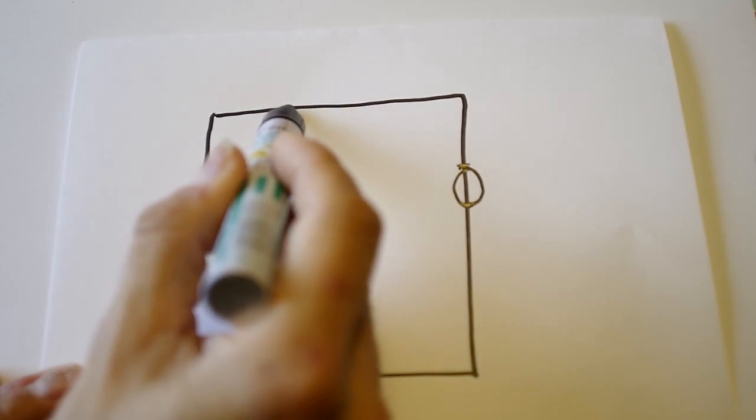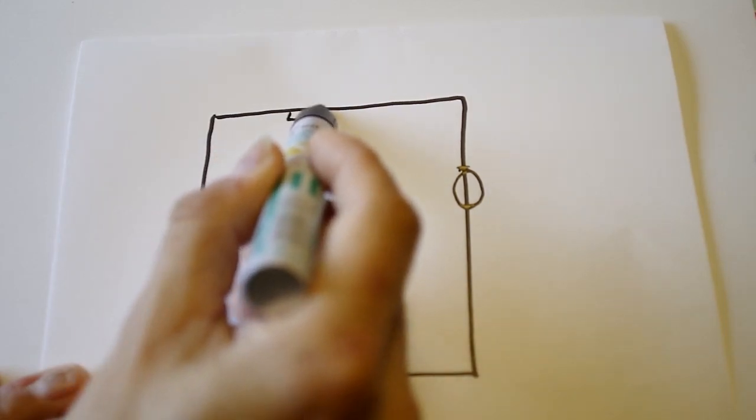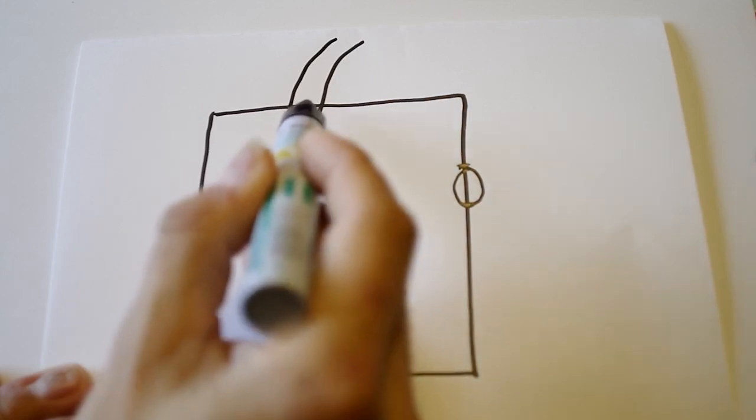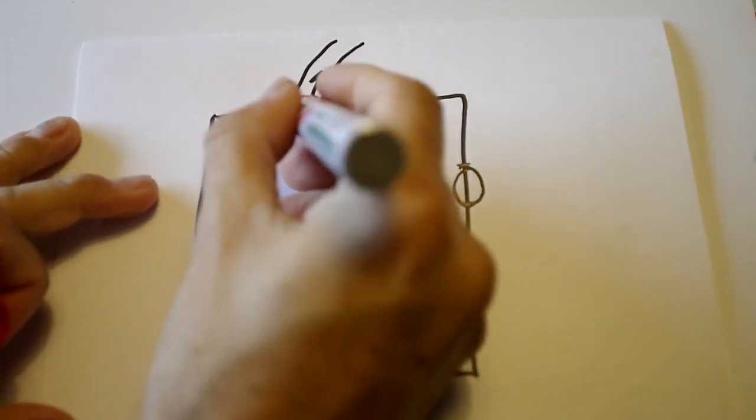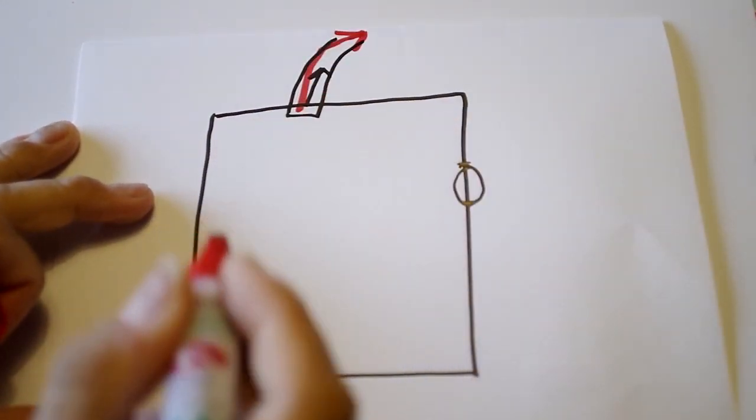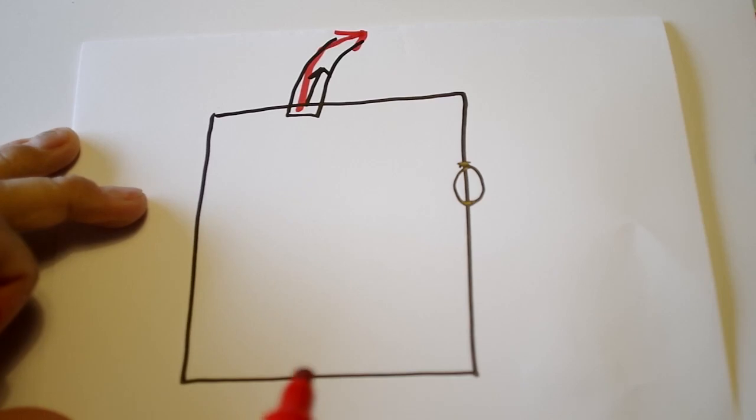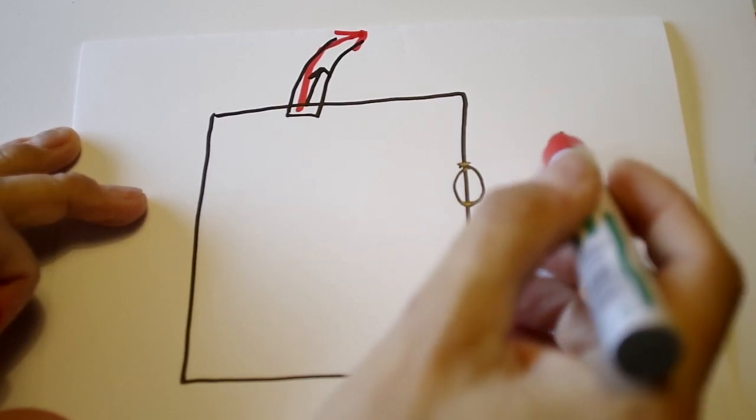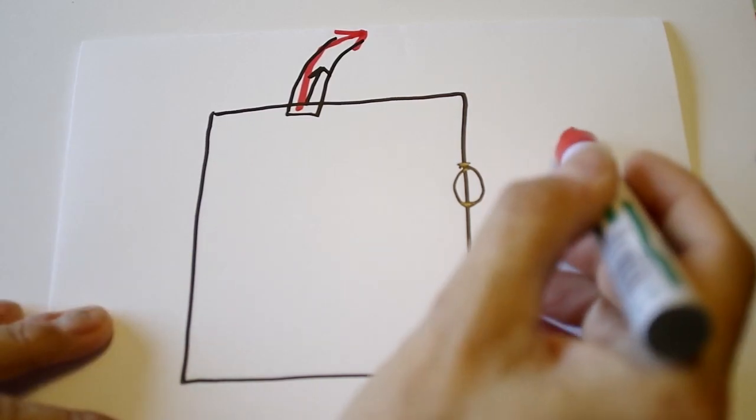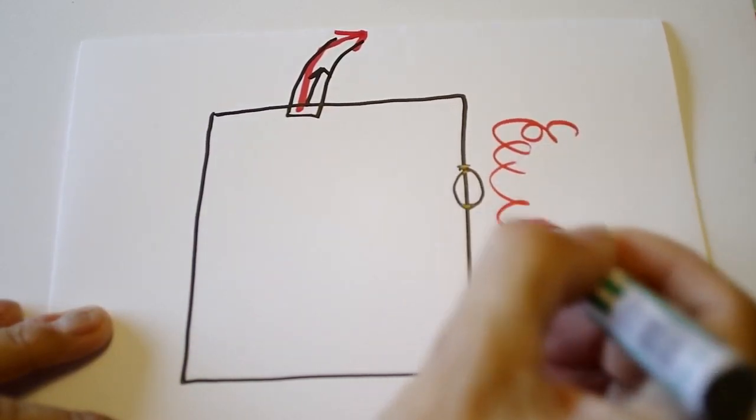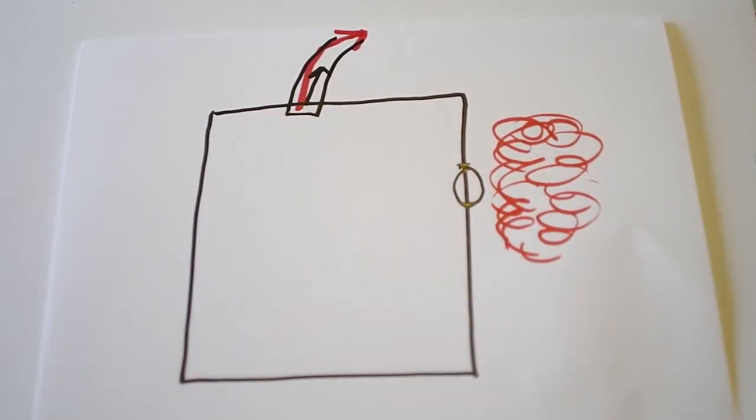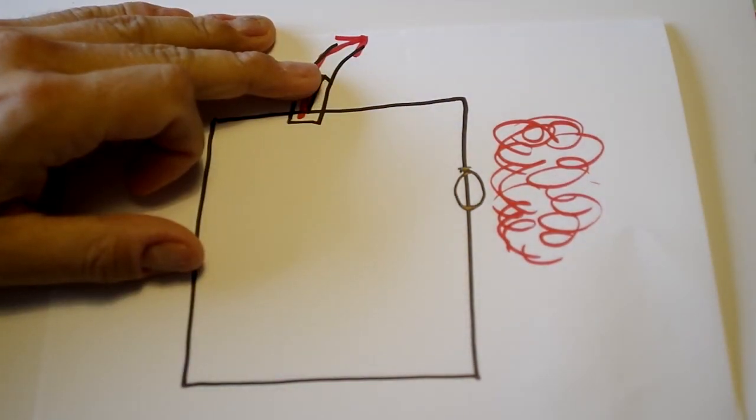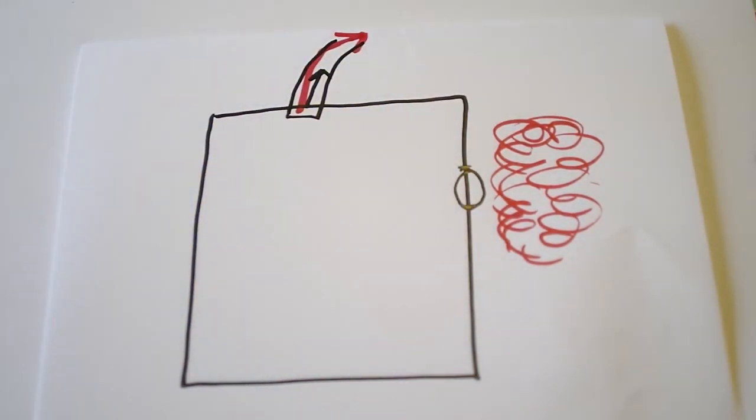For the first video you are going to see, I have a hole situated here. Just a hole in this wall. I have a vacuum cleaner hose stuck in here. Oh, that should be in red. Excuse me. Sucking air like so. And I did produce a lot of vapor. A cloud of vapor just outside this hole. And then I started my vacuum cleaner. And let's watch what happened.